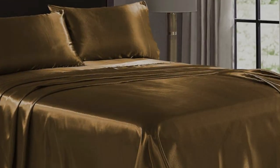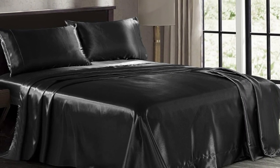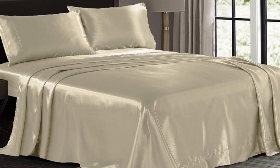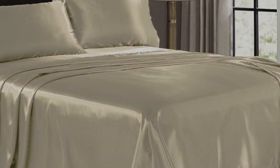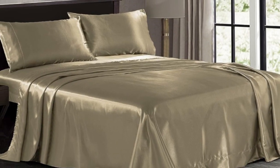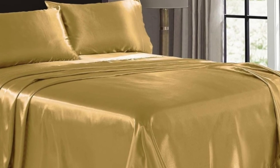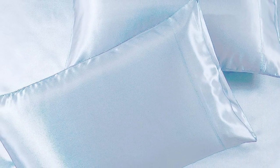The material also held up well through our abrasion test, with no visible pilling or tearing. These sheets don't seem as well-constructed as other sets we tried, but considering the wallet-friendly price tag, we still think they're worth buying. Pros: The sheets have a silky smooth feel. The color didn't fade at all in the wash. The material appears durable and relatively stain-resistant. Cons: There were several loose threads out of the packaging and more after washing. It was hard to get the fitted sheet on the bed — it was almost too slippery. The pillows and blankets slipped off.